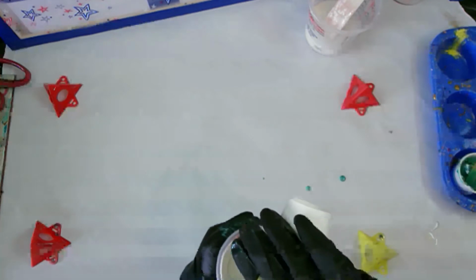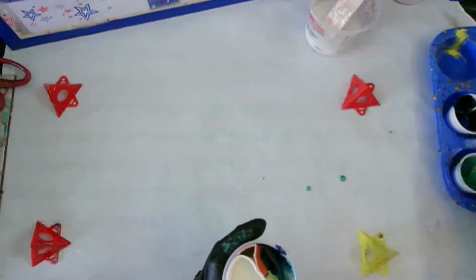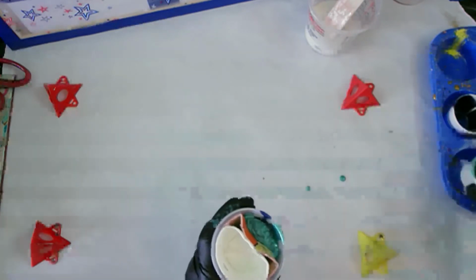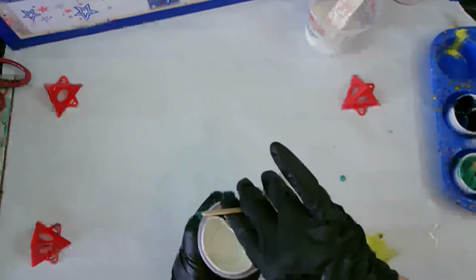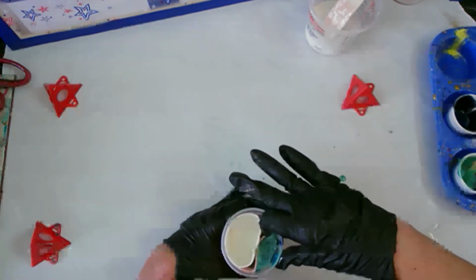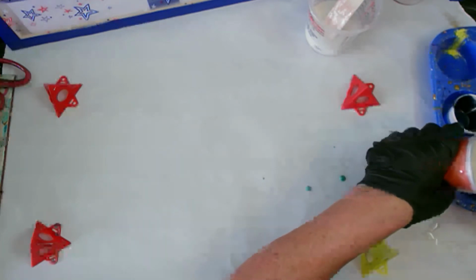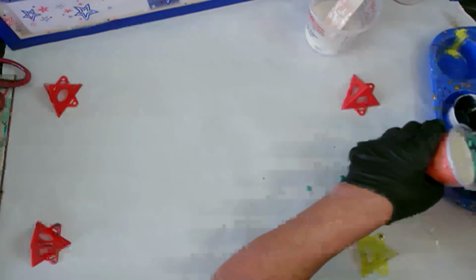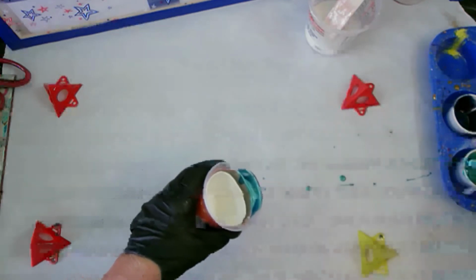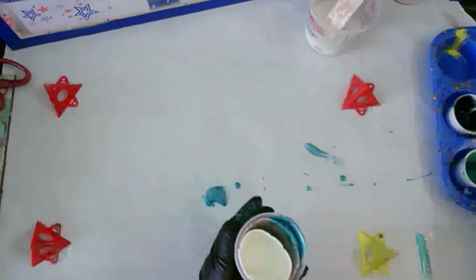I don't know if this is too much or not. I'll find out. Let me put a little bit more of this in here. With resin, you don't want to wait too long when you're pouring one color on top of another, because it mixes really fast. Now let me see what happens when I pull this back. Let me knock out some of that because I'm trying to keep it out of the next cup, which is going to be for the gold. I managed to get some in there anyway. I should have thought of that before.